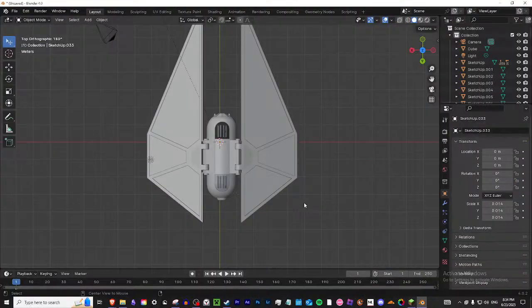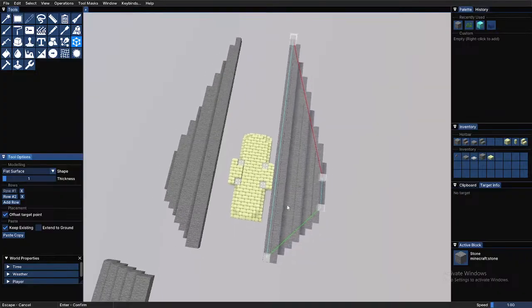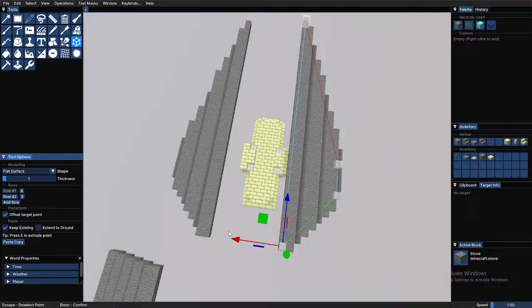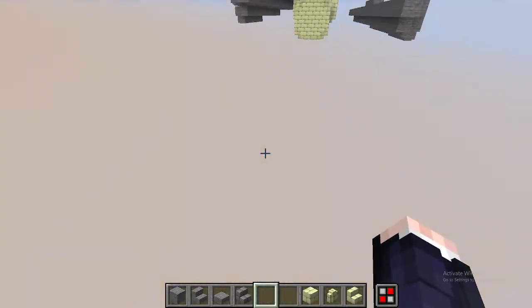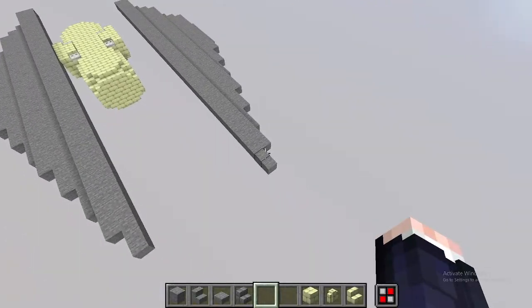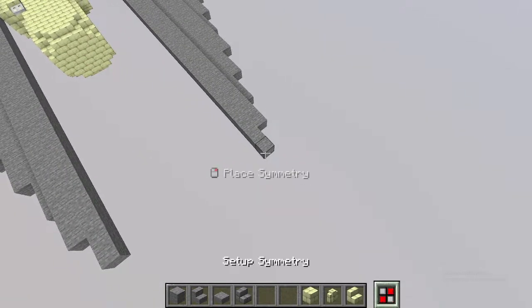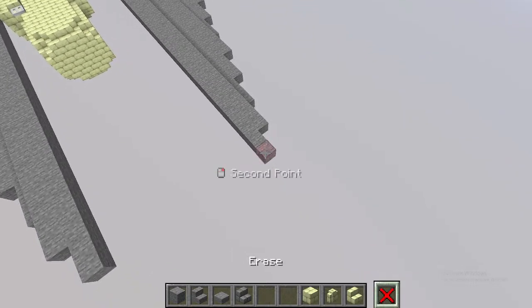Because you see here, there's a bit of a gap. It's obviously not 1 block, but it's getting close to being 1/5. You know, whatever this is here. So I think this is fine. I'll paste copy, and then what I'm gonna do here is I need to figure out, I'm just trying to see what this looks like in game. And I think I'm gonna move or erase this box here.